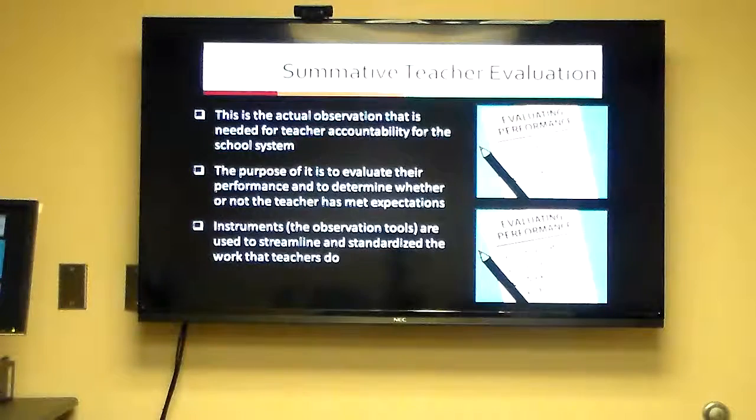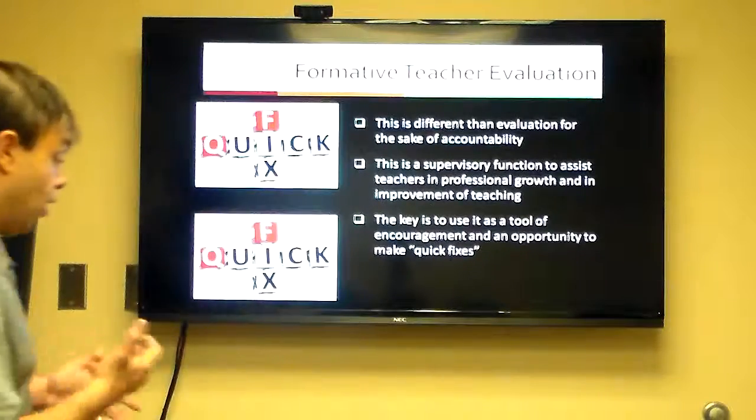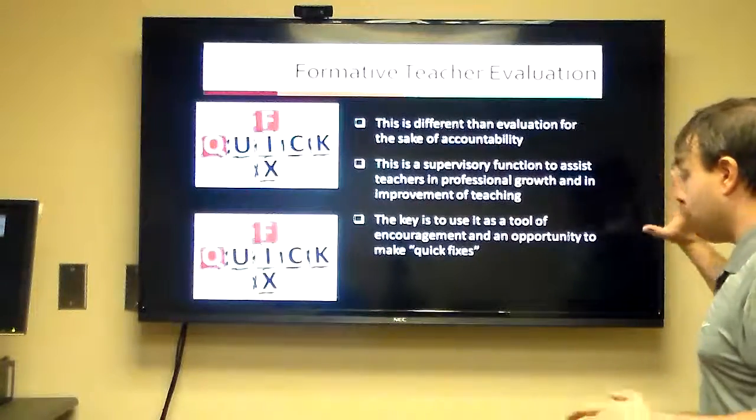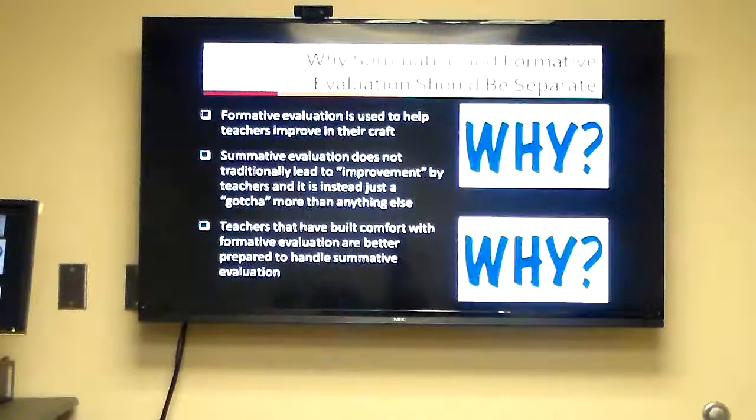You want to make sure that you're doing what you can to benefit the teacher and give them a chance to improve if an observation went poorly. So, formative evaluation, this is when you walk around, you help your teachers, you give them opportunities, you let them make quick fixes in their practice if you think that that can help them. Good principals do this when they have time. You remember me talking earlier in the class about how principals love to do this, but they don't have time to do this. You want principals to have time to do this and use it as best as you can as an encouragement tool.